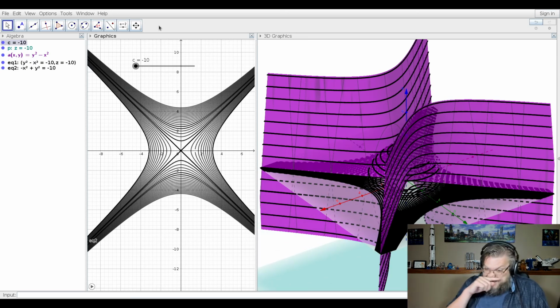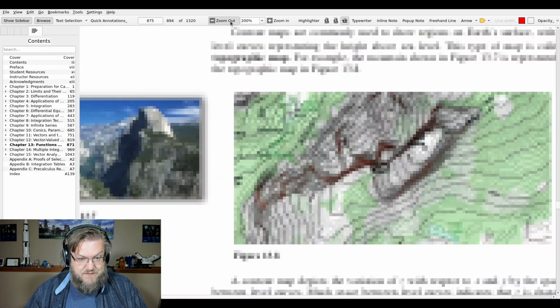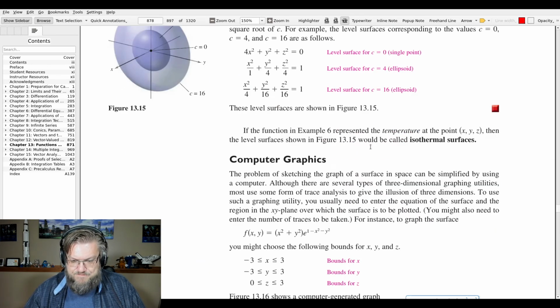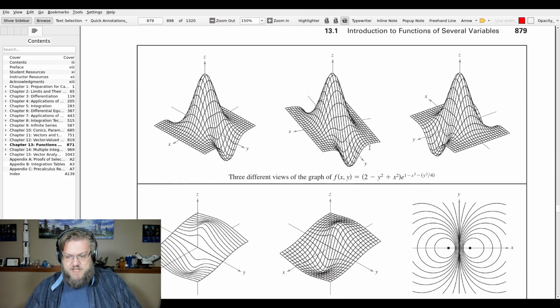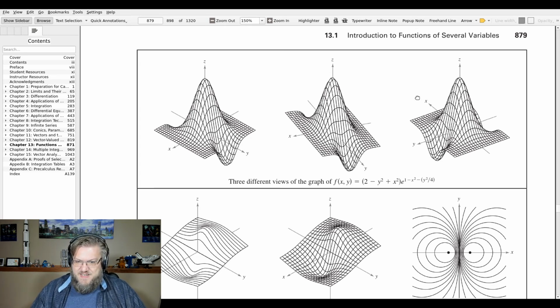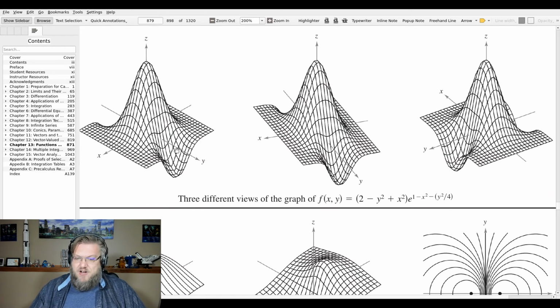Okay, all right, so these contour plots can help you visualize what's going on here, 3D pictures, and all that good stuff. Let me zoom out and see what we got here. Show you other pictures here. Look at these, right? They've graphed these with the computer technology they had at the time. These look pretty good. These are like wireframe pictures of these. And so here's 3 different views of this graph, right? I would go ahead and type that into GeoGebra if I were you and see what you got.